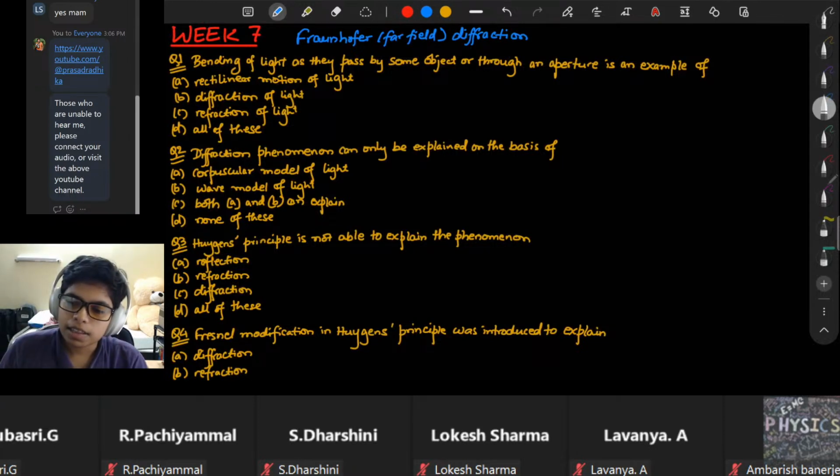And the other regime of diffraction is the Fresnel regime of diffraction. Fresnel meaning near field diffraction. In this, we keep the screen at a finite distance, meaning close to the slit. So the distance between the slit and the screen is small and it is comparable to the slit dimensions. Then you say you are in the Fresnel regime.